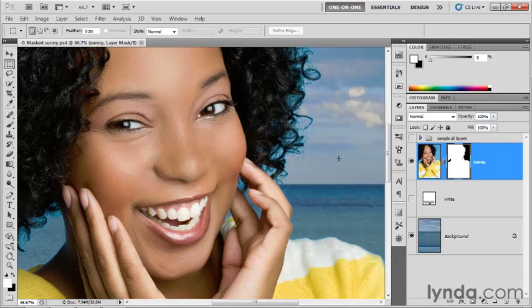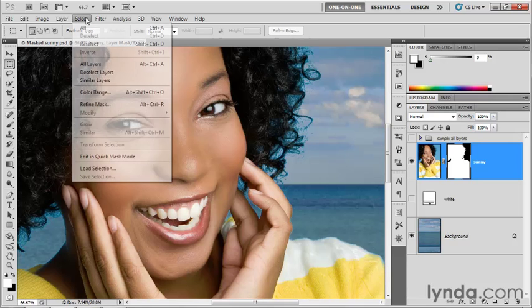In this exercise, I'm going to show you how to get to the Refine Edge/Refine Mask feature. Now, normally I don't have to do this. I don't have to spend an entire exercise showing you how to bring up a dialog box. Because, for example, in the case of color range, you always get the color range feature by going up to the select menu and choosing the color range command.